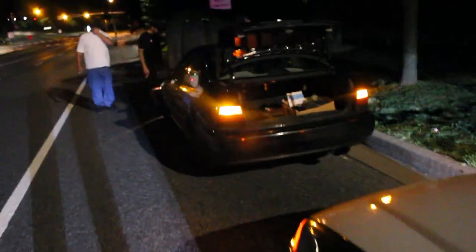We stopped on the side of the road. We're having some difficulties with one of the cars. We about to check it out right now, see what's going on with it. It still won the race, though, but we need to see what's going on with it. My camera is going a little bit dead, so we're about to check this car out and then I'll get back to y'all when I get to the meet.